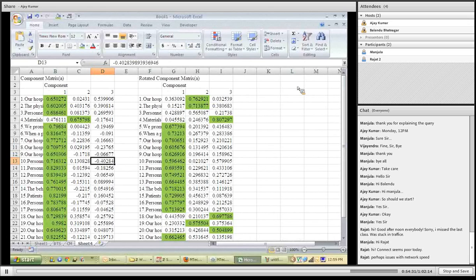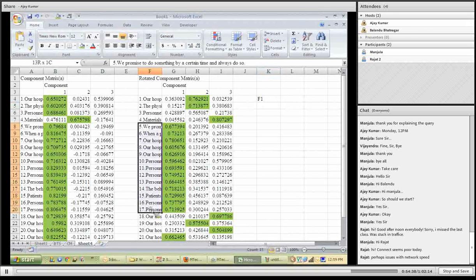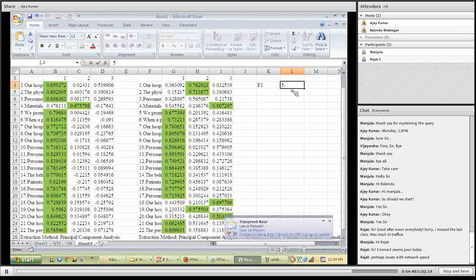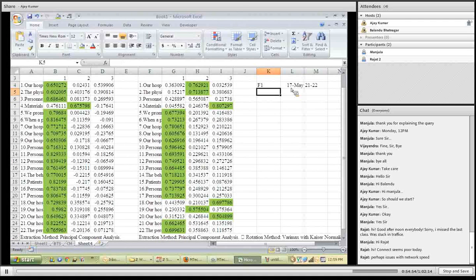So this is how we know that it is only because of the rotated thing that we have realized that statements 5 to 17 and 21 and 22 come in factor number 1. So when we talk of factor number 2, now we know it is statements 1, 2 and 19, and when we talk of factor number 3, we will talk of statement number 4, statement number 18 and statement number 20. So this is how we have three factors generated out of this.